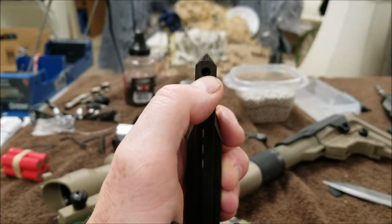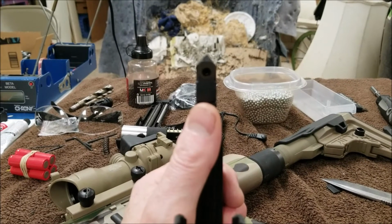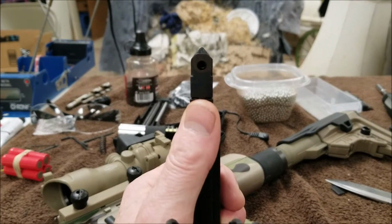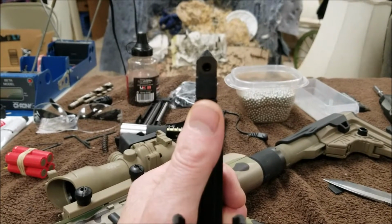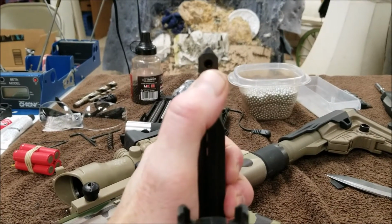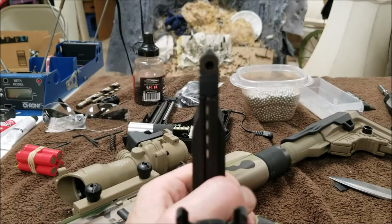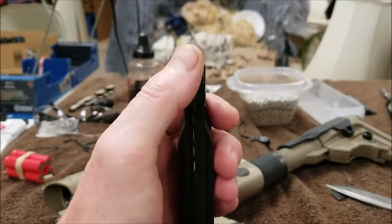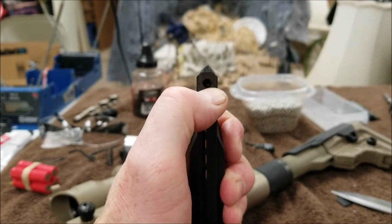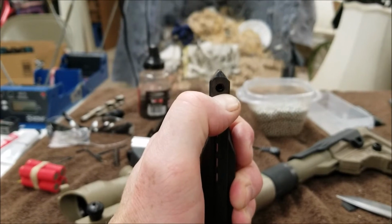So if you have confirmed that there are BBs in here but it's not firing, this could be one of two things. This could be that you have a jam in your barrel. In that case, you need to run something down it to free the BB. If you don't have a BB in your barrel and you've got a BB in here ready to shoot, most likely, not 100%, your clutch could be too tight. Now, because of the way the gun runs, there could be a BB up there and there not be a jam in the barrel, and the clutch might not be too tight.